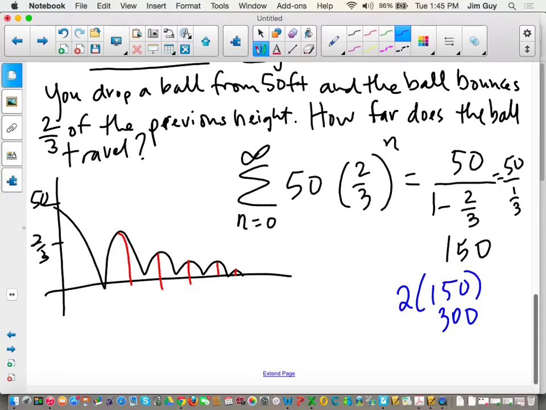What did it account for? It was just the trip up or the trip down one way. So we times it by 2 to go up and down, up and down, up and down. Can you see that tricking people? That one was only 1. Didn't go up for that one. So what are we going to do to this answer? Don't want to add 50. What are we going to do? Subtract 50. We got 50 too much on there. 250, choice B, and that's the correct answer. Okay? Very common question. I don't know if they throw it on the AP test or not, but that's a similar idea to that.